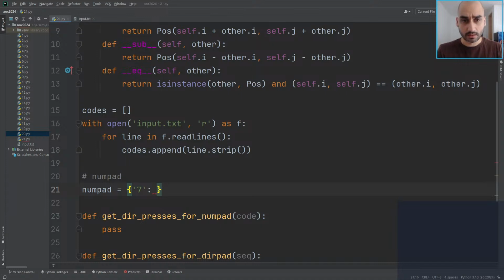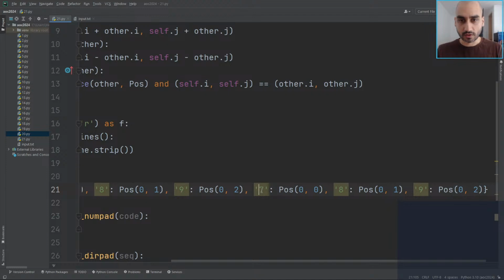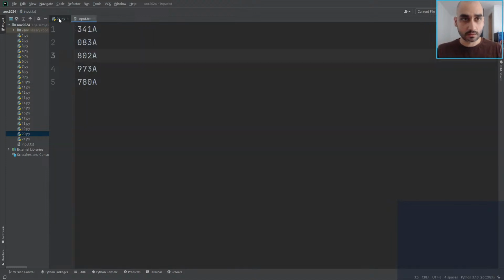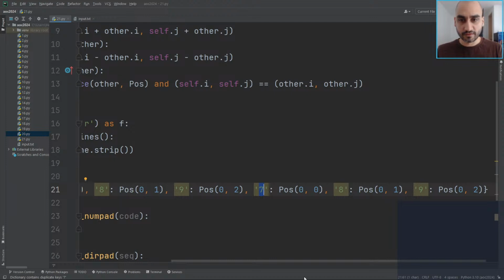So let's say pos 0, 0. 0, 1. 0, 2. Okay, just keep doing this. So we've got 789, 4, 5, 6.